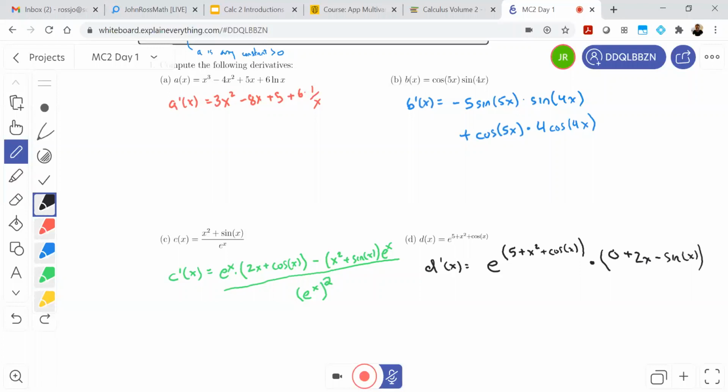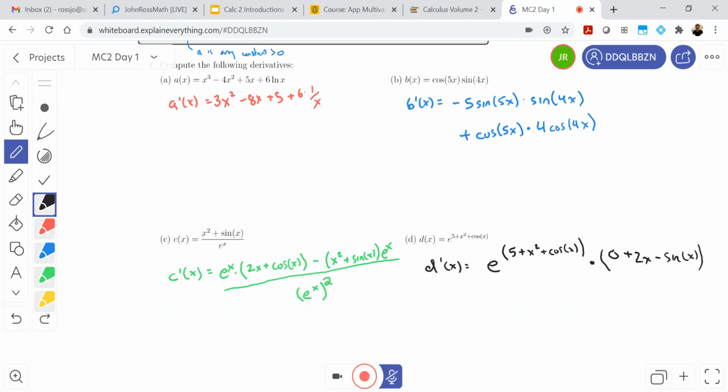A great question here, anticipating your question, is how much we need to simplify, right? Do you have to cancel things out? Do you have to rewrite this in a nicer looking form? No, I do not care. By getting to this answer, you have done the act of taking the derivative. If you want to simplify it, I say go for it, but I'm telling you up front, I really won't care. That's me personally. I won't care about whether or not you simplify this down to some ideal form.